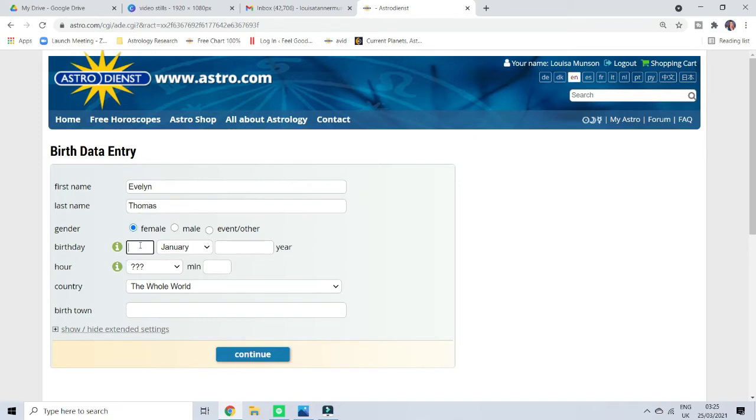And then you need to put in your date of birth. Now, most people know their date of birth. In my whole life, I've only met one person that didn't know their date of birth, and they were one of 5 children, and she was the last one. She had a rough idea of when her birthday was, but her parents were so busy. So anyway, pop your date of birth in.